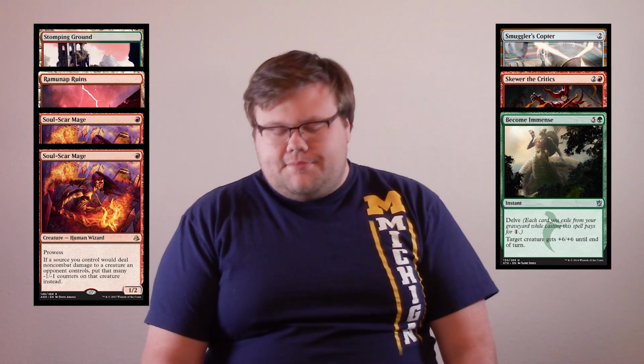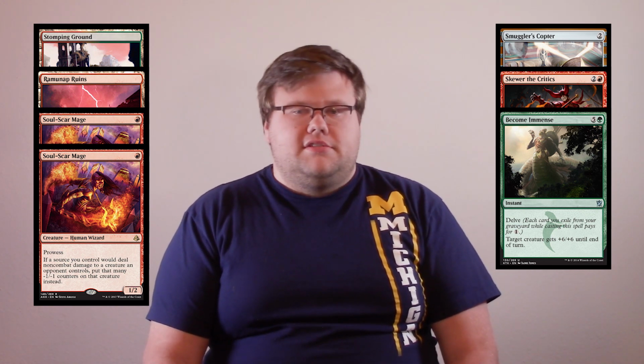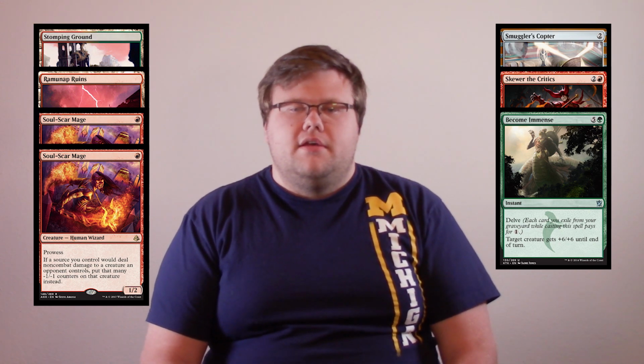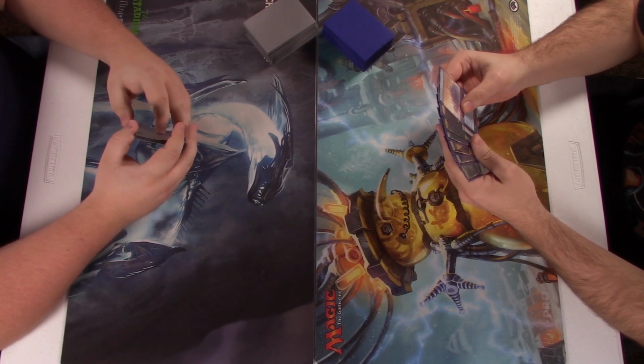So I'm looking at this hand, I'm thinking, Copter is going to help me to fuel up the graveyard to get that Become Immense off early in the game. So I'm going to give it a shot, see what happens. I can live with this hand.